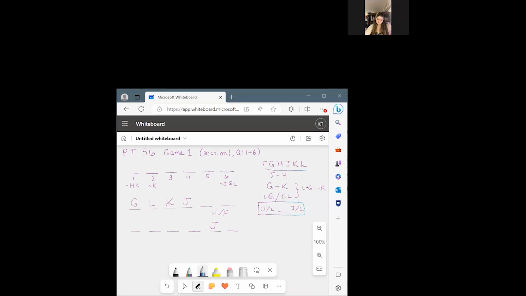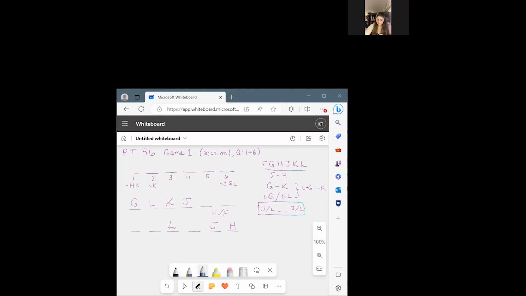So from there, what do we know? So, H has to be after J. So in that one, that goes there. And then, the JLK block, I put in front of J. I'm trying to remember if there's a specific reason why. And then I had F in 1. Okay. So we know that J and L need to have 1 in between them. So if we have J in 5, L has to go there in 3.